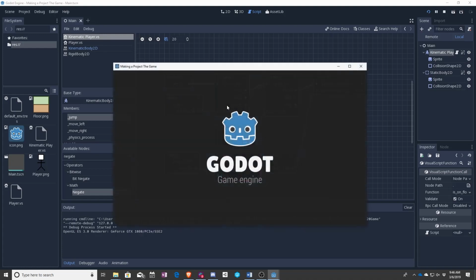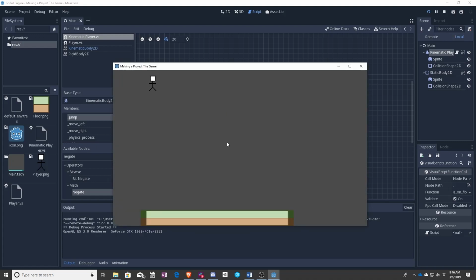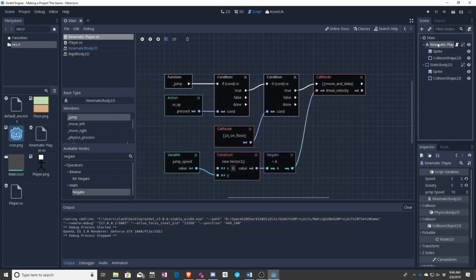Now, two things. One, we're moving a lot slower now. It's going to take forever for him to fall. So let's go ahead and change this. So we were moving 5 pixels every frame at, let's say, 60 frames a second before.